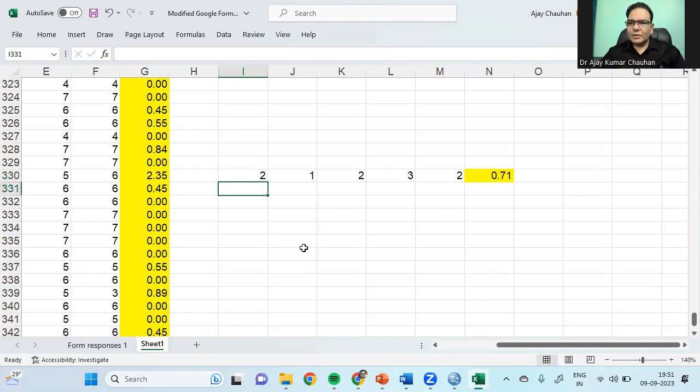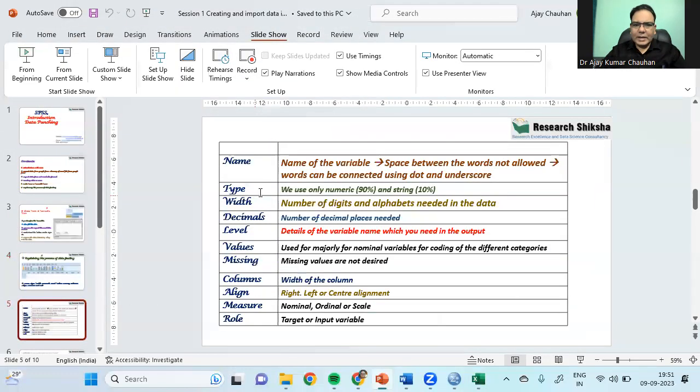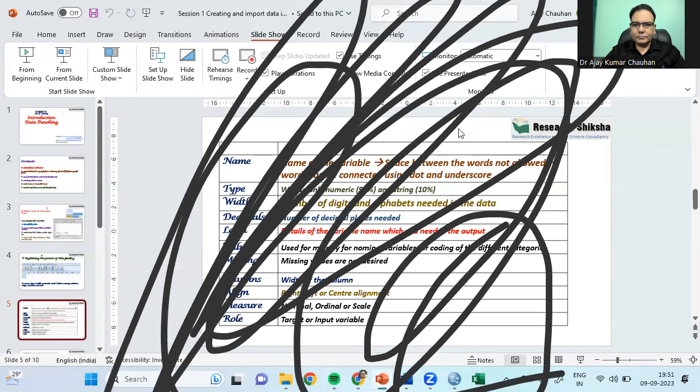So we are using this logic to clean the data. I suggest applying this process before sending the data to SPSS. We also discussed that, and I explained whatever I teach you here.